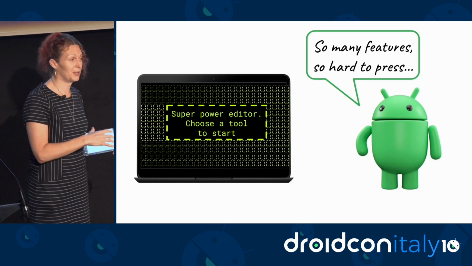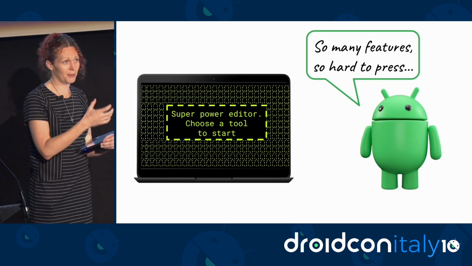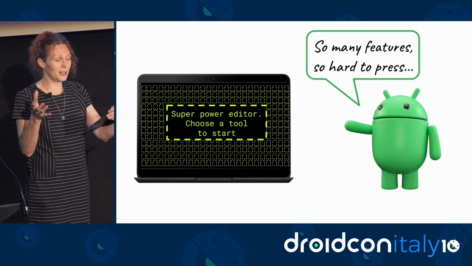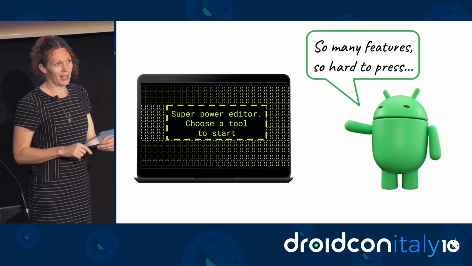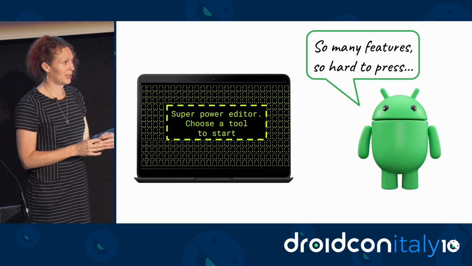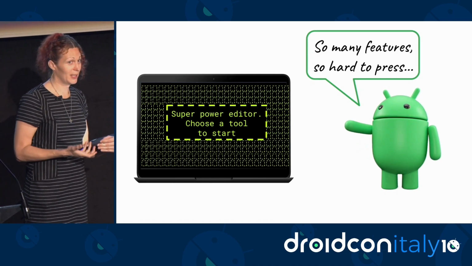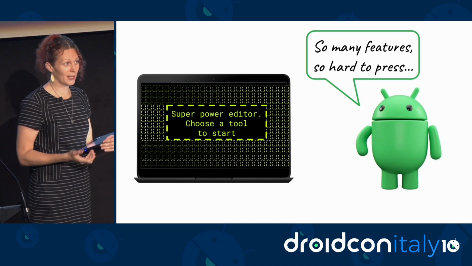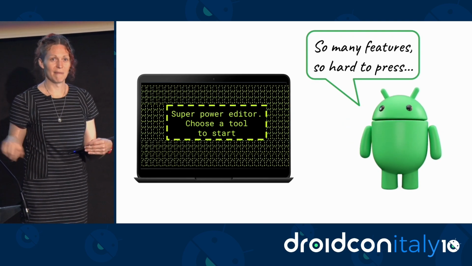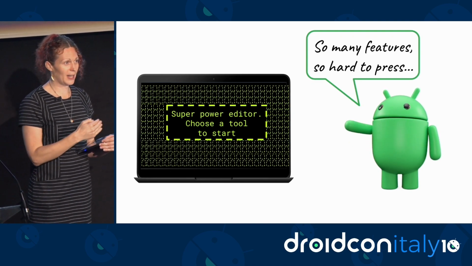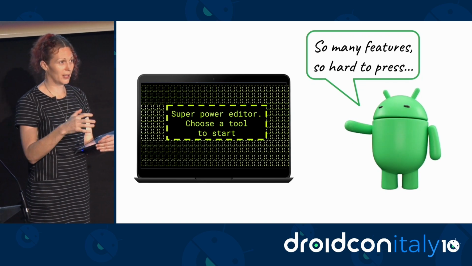One, you could go super simple. You could say, okay, it's mobile, it's on a phone. We're going to just present like 3 of them on the screen and these really accessible buttons. And we'll make the flow really usable and accessible. But all your power users that really want to use your app to do what they need to do are going to get really frustrated because they have to go through layers and layers of menus and subscreens to try to find that resize or crop tool or color tool that they need.